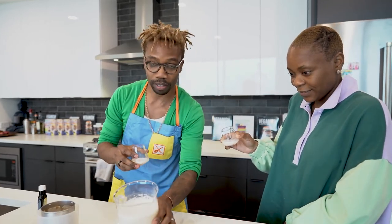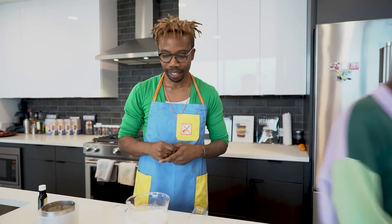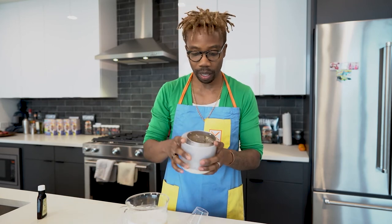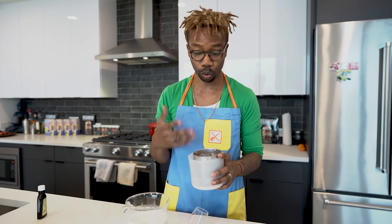Look at that — you even have some froth on the top! Cheers. It's nice and clean, and you'll kind of get a little bit of that fiber, which is great because fiber is really good for you as well. The cool thing is you don't need to throw away the leftover pulp — you can actually use it to make oatmeal, make some kind of pudding, bake with it. You can do really cool things with it, so don't throw it away. That's how we make milk at home — save you some money!